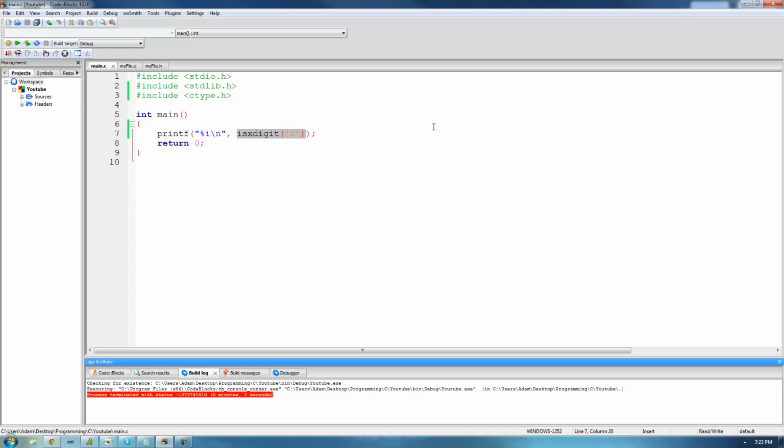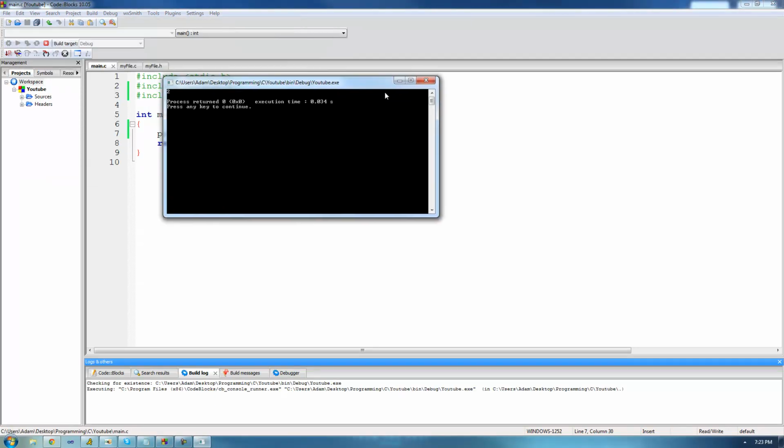Alright, and the next two functions that we're going to be looking at go hand in hand. They're called isLower and isUpper. And we're going to be looking at isLower first. And this function just takes one character as a parameter. It will return a non-zero number if we pass through a lowercase letter. So if I were to pass through a lowercase u right here and run this, I should get a non-zero number since this u is obviously lowercase. Run this, 2, not 0.